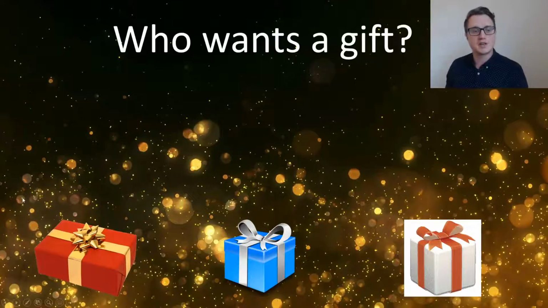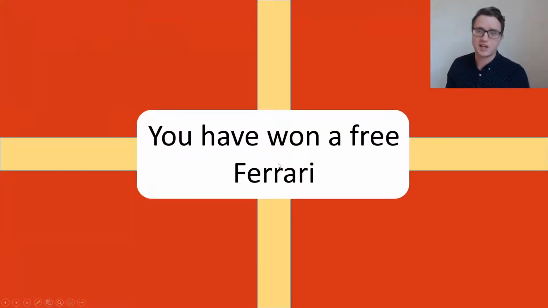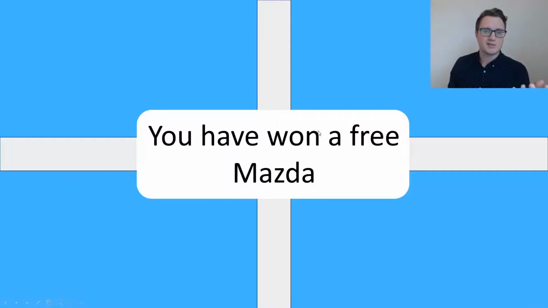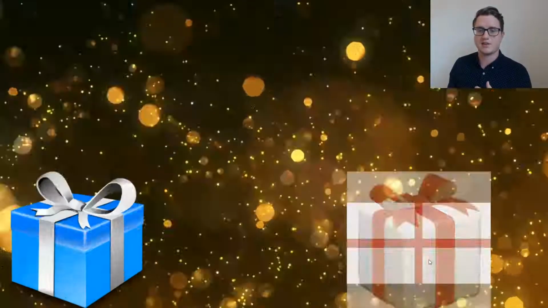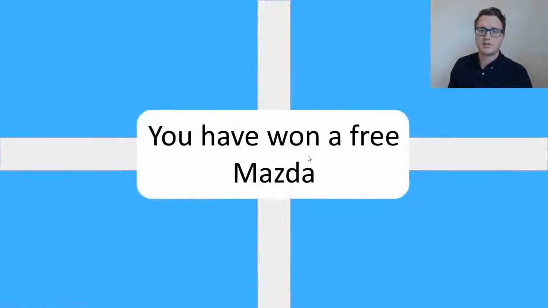I've got my 3 images, and if I click on any one of them, I'm going into the slide. That 0.25 seconds, so it's nice and quick. When I'm in here, when I click, you can change it so it comes up after a set amount of time on the animation. That's up to you. And then back onto the next one, click, you've won a free Mazda. Third one, click, you've won a free Pagani Zonda. There you go, and I can go those in any order now.